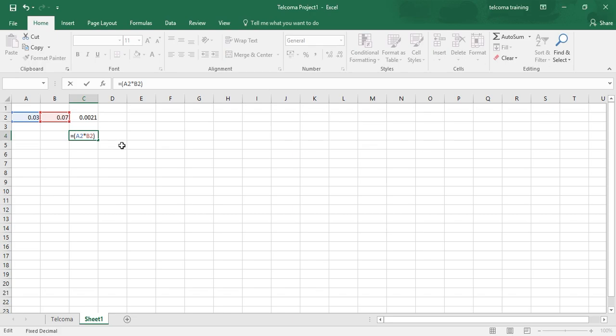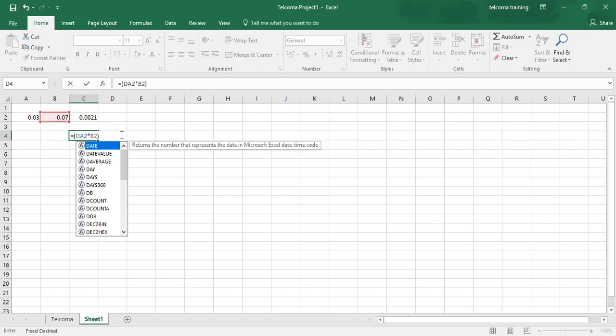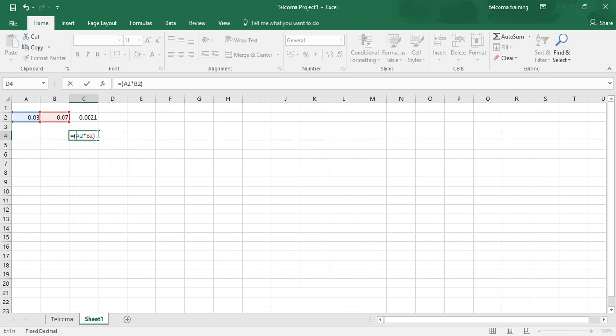You can't use braces in the Excel sheet. It will give you an error. And you can't use square brackets in the Excel sheet. It will also give you an error. You only use these round brackets, which can be recognized by the Excel sheet.